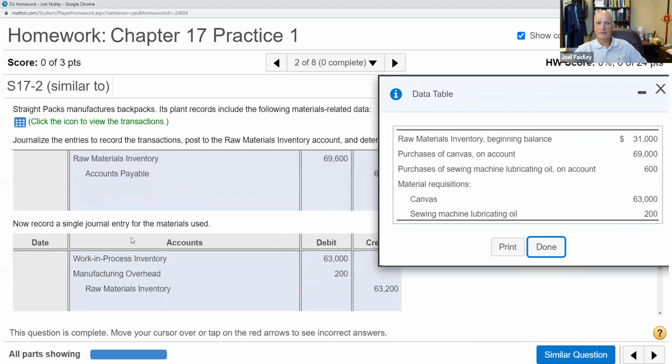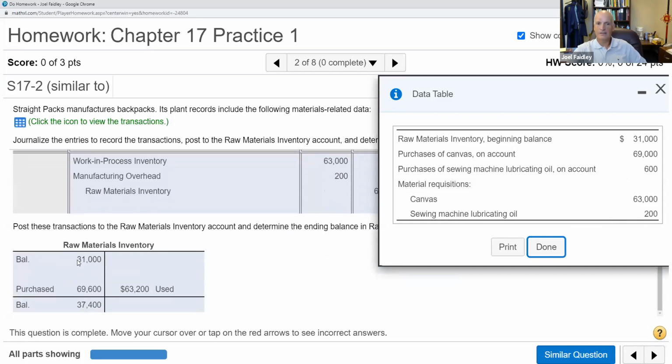69.6 of materials used. So there, 63,000 is coming out of that inventory and going to work in process. Still inventory to inventory, but then that $200 for lubricating oil, they just consider that insignificant or immaterial. So it's just going to be put in that big bucket, right? A debit to manufacturing overhead. You're accumulating costs on the left side, accumulating expenses on the left side is debits. And then there's my raw material inventory. It's got to come out how it went in.